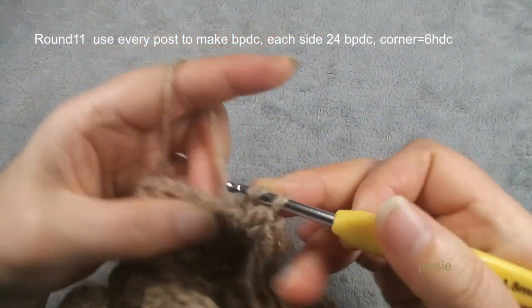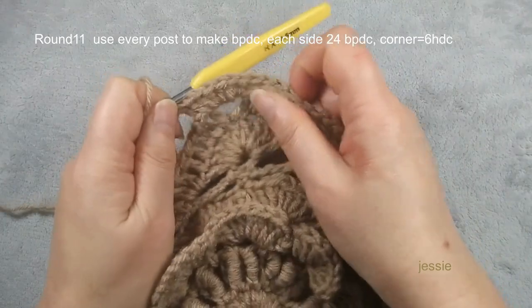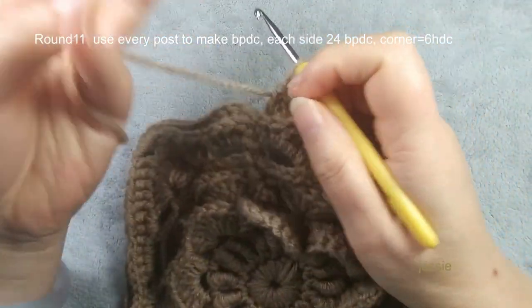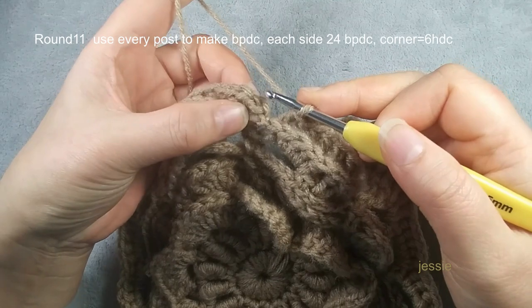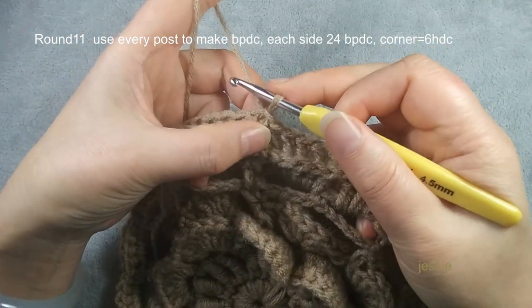We use this post to do back post double crochet. Finish this. Now we finished round 11. Okay. Finish the last double crochet. The first one we do single crochet, chain 2. The second stitch here is slip stitch. Now we start to do round 12.